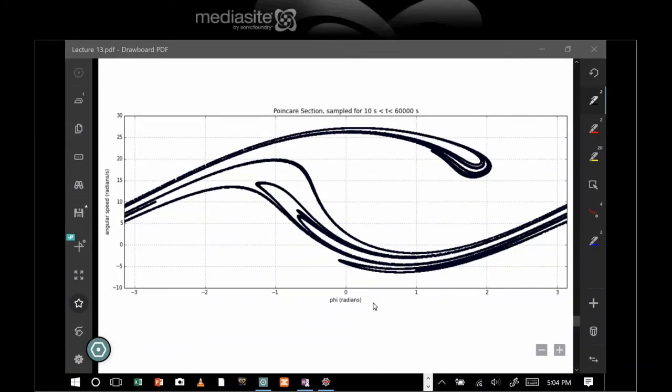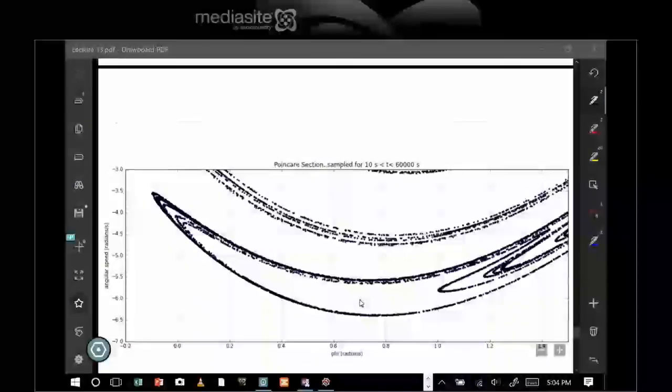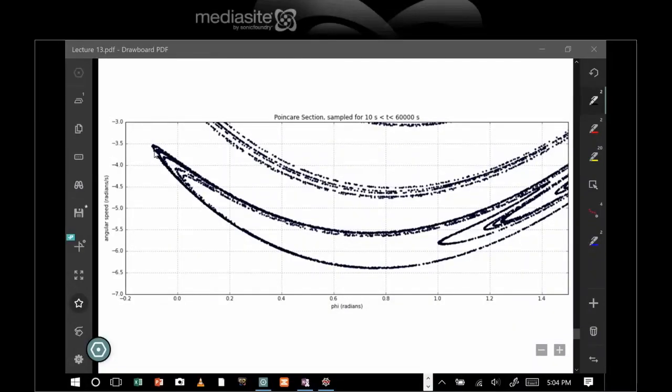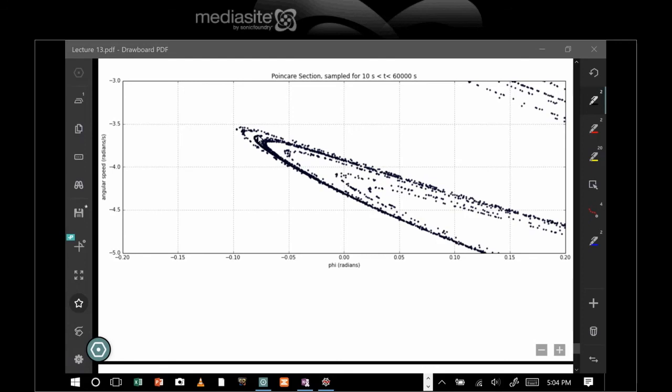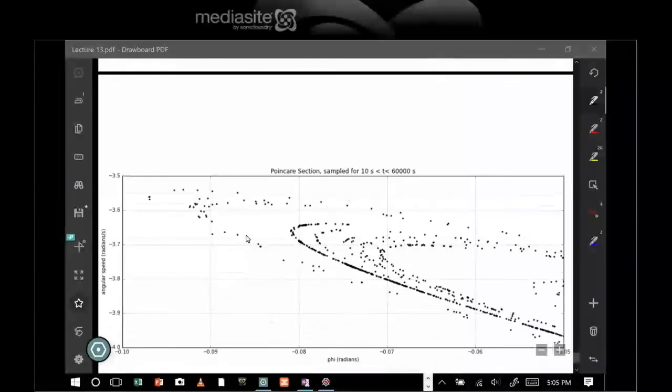So this is a Poincare section of my oscillator. I cannot really describe why it looks like these wavy lines, but this is what I get. I want to look at the fractal nature of this. Notice how these lines go like this, and there's a little gap there, and it turns around. Let's zoom in at this point right there. When I zoom in, I get more structure. There's some splitting. Then let's zoom in here, and you can see that each one of those lines has even more structure. And now let's zoom in here.